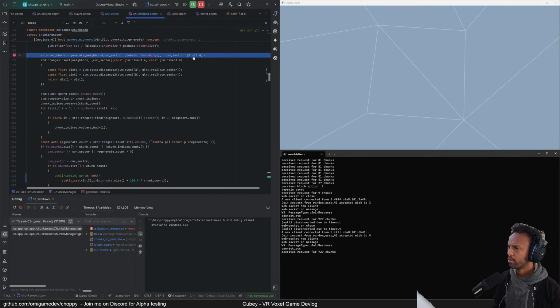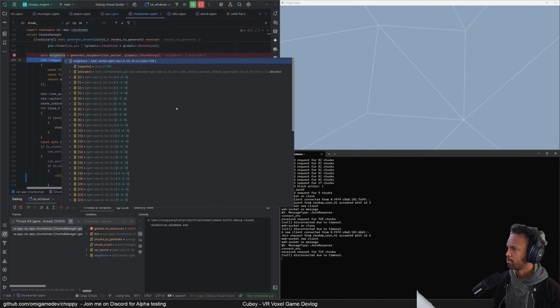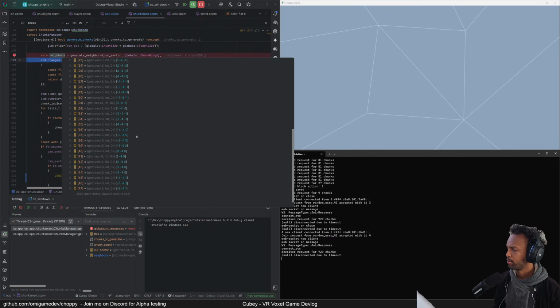So we are at -15, and it should generate a neighborhood for that, which is XY.